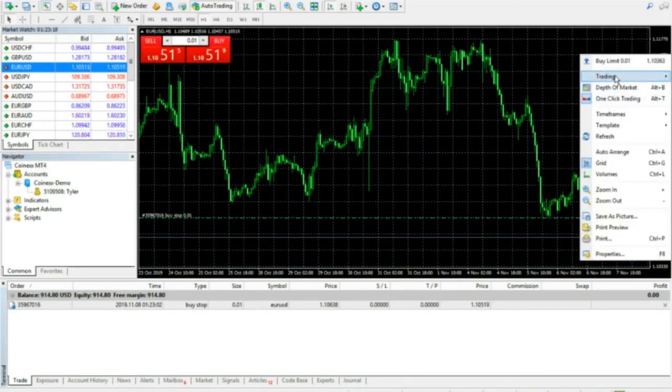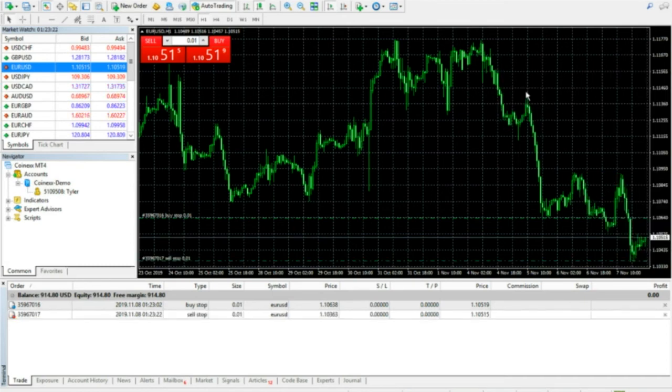Down here below the market, you simply right click, go to trading, and then click on sell stop. And there you go. So now if the market moves back down, so let's say we think the trend is going to come down, down, down, and then continue to go down. Once it gets to this point, then you would place this sell stop here, and once the price comes all the way down to this line, it'll automatically open a sell position, and you do that with the hope that the market will continue to go down for you to make a profit.